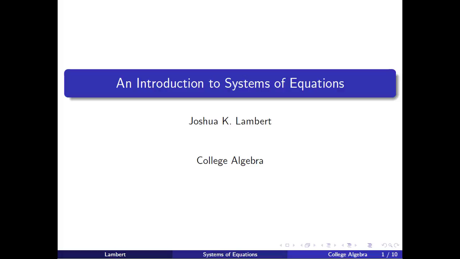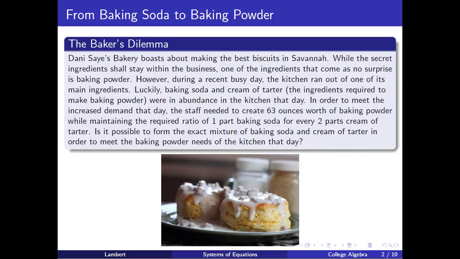Hi folks, today we're going to introduce systems of equations and how they're used in everyday life. So let's get started. Danny Say's Bakery boasts about making the best biscuits in Savannah, but with a boom in business, what can happen sometimes is you might occasionally run out of ingredients because you have more clientele.